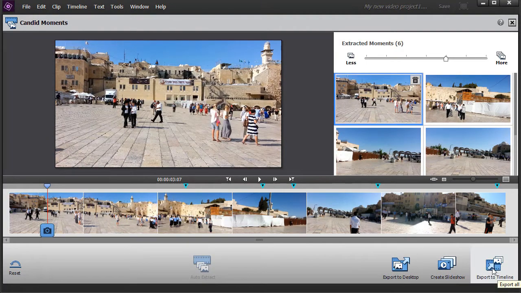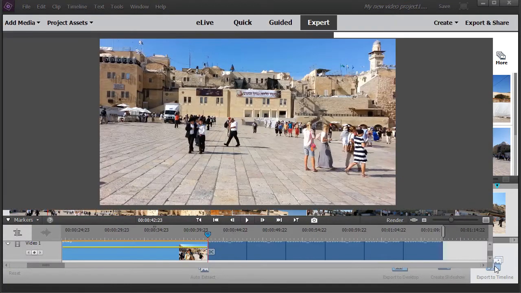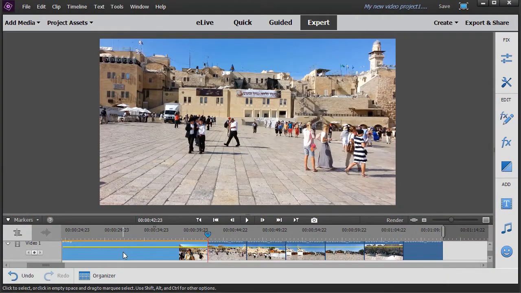The third option that I like is Export to Timeline. We'll get to the second one in a moment. Export to Timeline basically will take those same six pictures and append them right in your video project. Now, what I could do is I could actually delete the video here completely, and then I could make a slideshow of the six, or I could delete any of the six. I can edit any of the six that I want. I can change the transitions between them. So if I want to use them in the current project, they're all available. I like that option. That's a pretty good one.